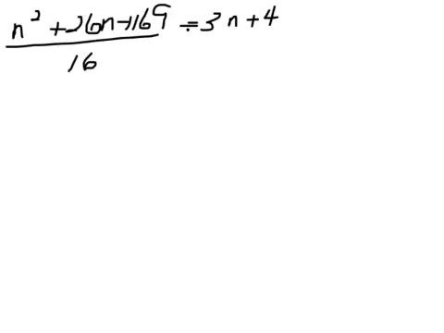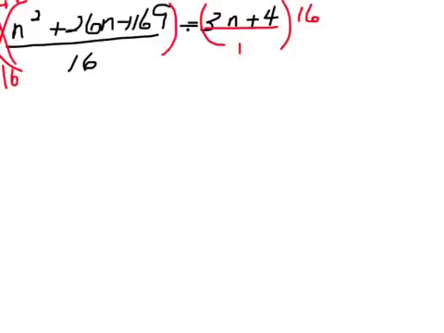Okay, we've still got some cleaning up to do, don't we? One thing I could do is multiply both sides by 16 to clear the fraction off. Another thing I could do is make this into a fraction and cross multiply. I could do it either way. Here I'm just going to clear the fractions by multiplying both sides by 16. Most of the time I do a proportion, but I'll just do it this way this time. So you've got to multiply that side by 16. That 16 goes up there. That 16 and that 16 would cancel out.